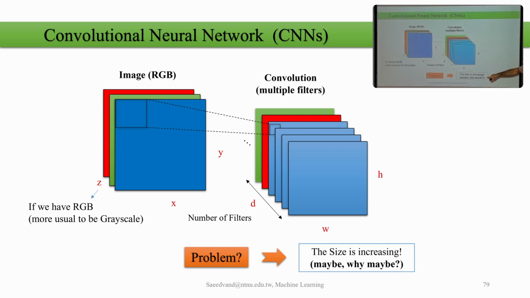The problem is, the size is increasing, right? Although the size of one frame of image is shrinking, getting smaller, the whole input data size is increasing actually, right? I've written maybe over here. First of all, you should answer why. So it's clear, I have an RGB image, 3 channels. When I apply convolutions, this is increasing the size, right? Why?